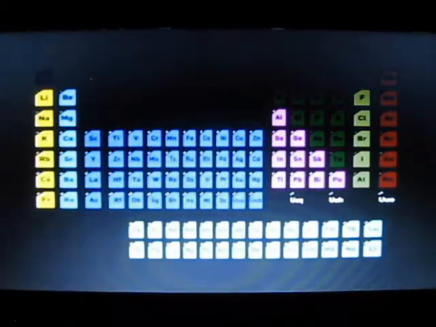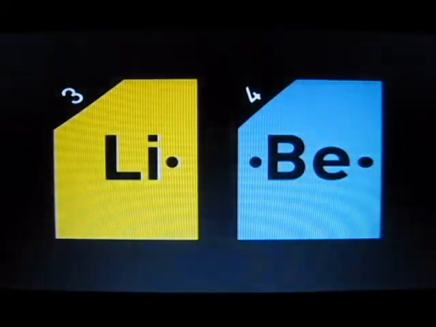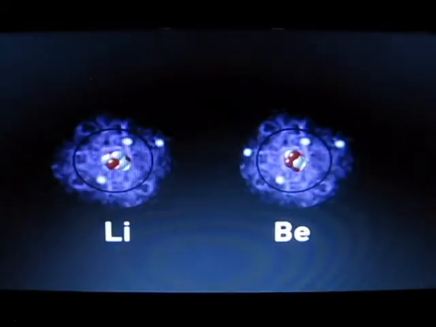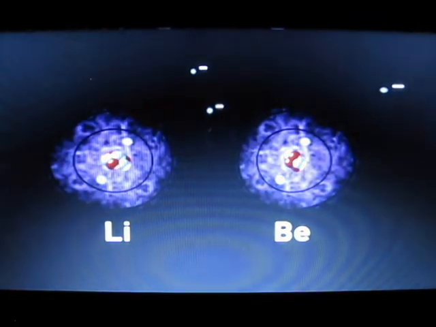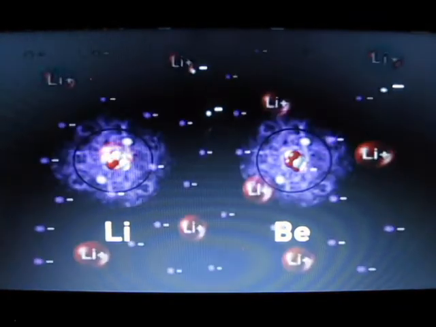Why do metals occur on the left-hand side of the table? We've seen that lithium and beryllium lose electrons to attain a stable noble gas configuration. In fact, they lose electrons so easily that their atoms share valence electrons with all of their neighboring metal atoms. With all this sharing of electrons going on, metallic elements are essentially positive ions bound in a cloud or sea of valence electrons. This sea of electrons gives metals their characteristic properties.